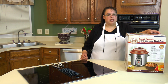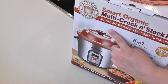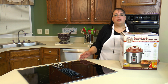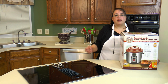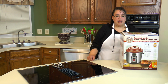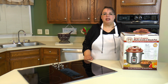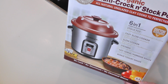And the Vitaclay is very interesting because it is made out of all natural unglazed clay. A couple years ago, some stuff came around about slow cookers, and there are a percentage of slow cookers that use lead in the glaze. So there's a big need for more natural products when it comes to slow cookers. And that's what Vitaclay is. They don't use glaze on their crock, so all you have is the natural clay instead of running the risk of getting chemicals in your food from the glaze.